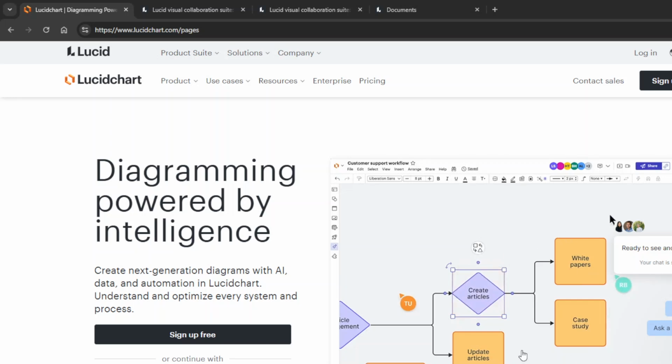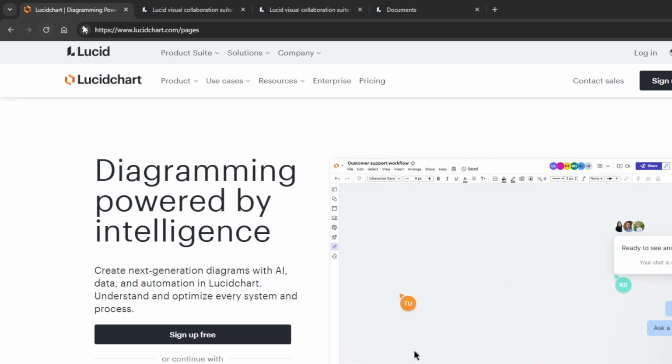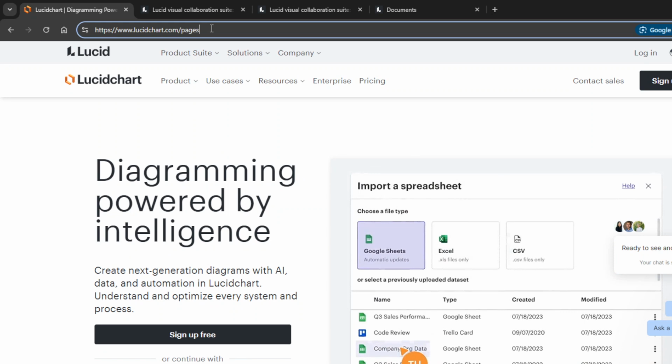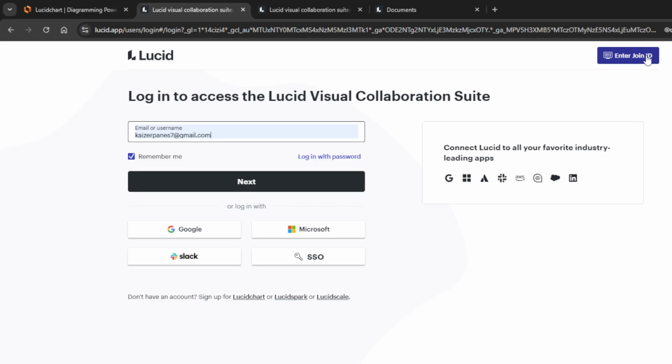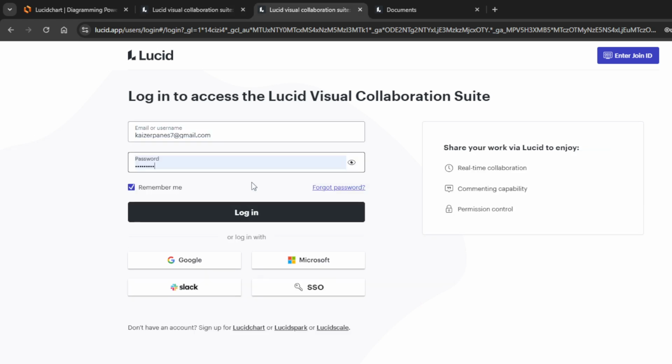In today's video, I'm going to teach you how to create a process mapping template in Lucidchart. We'll walk through the steps together to help you easily understand and create your very own process map, whether for personal use, educational purposes, or professional needs. Lucidchart is an intuitive platform, and once you get started, you'll find it's an invaluable tool for visualizing processes.